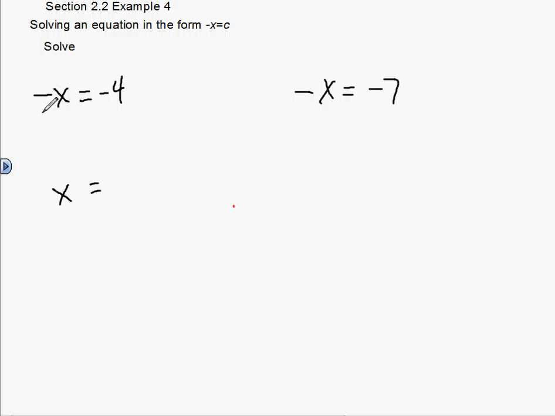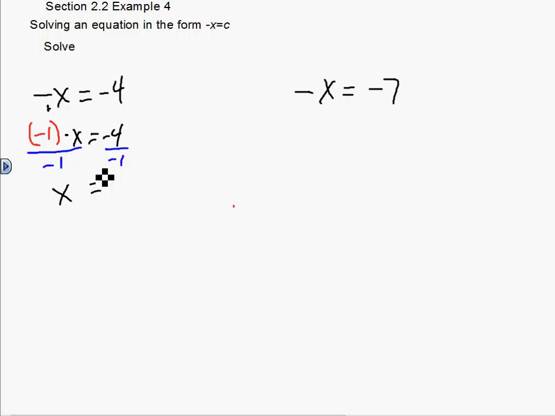And what you can really think of here is this going on. This is really like a negative 1 times x. Now, that's just showing what this becomes here. So what I want to understand is that if I want to get rid of the negative 1, is it legal if I divide both sides by negative 1? That's one way of looking at it.